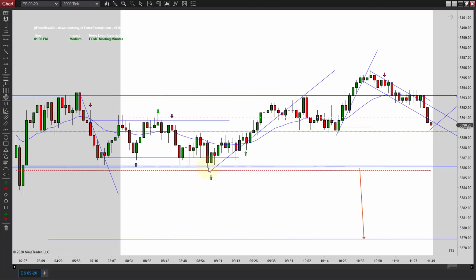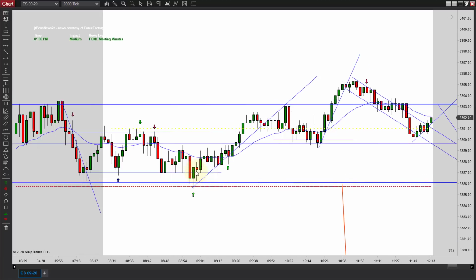Even though we're bouncing down here, it still made a lower low than what we previously made. Then we make a higher low here, but you can't go long there. It's congestive. But then it makes a little breakout pullback. But the main reason I like this one is the failed second entry short, and it is off of this trend line right here. And you got to be a little concerned because you're getting back close to the center of the range. And so for that reason, I marked this one green.